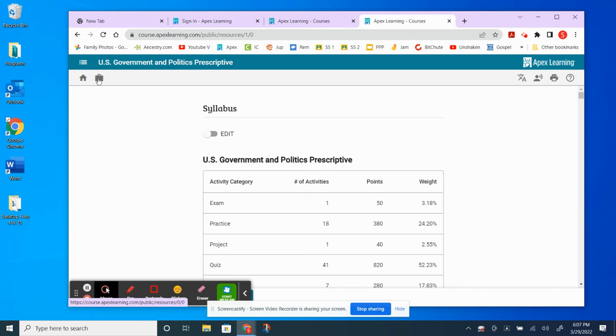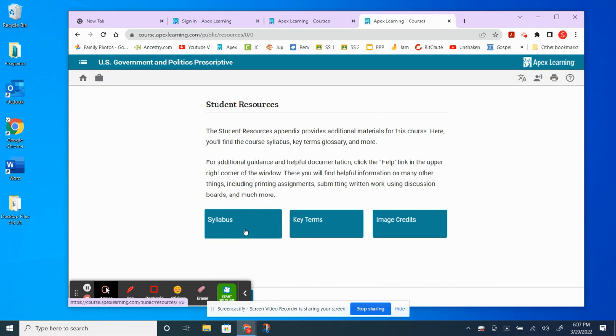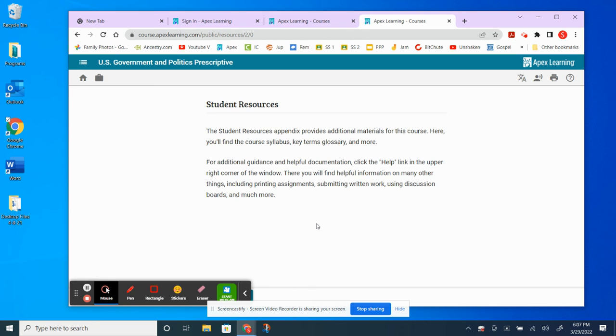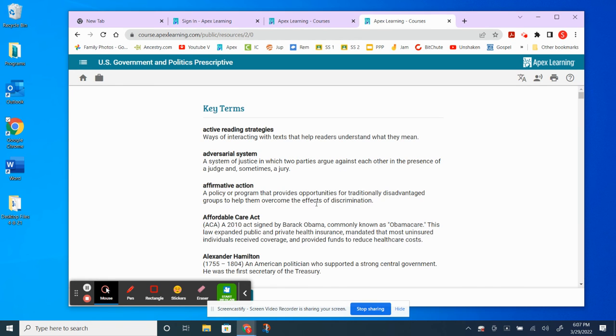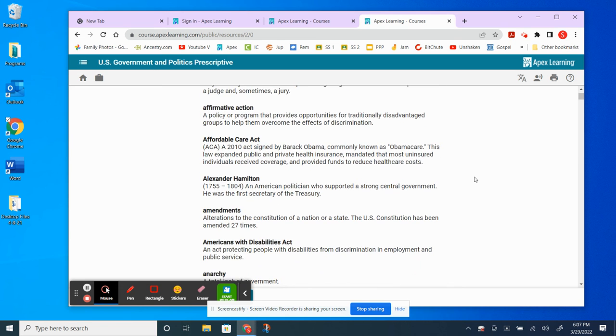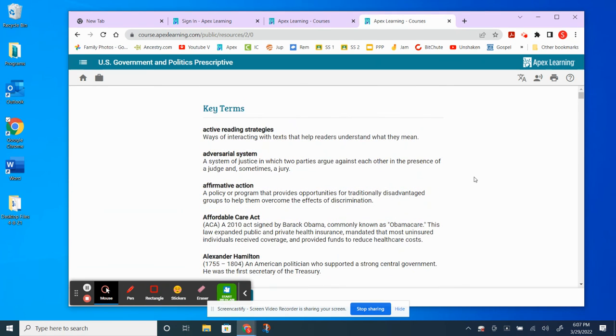You can go back to resources and you can click on the key terms. In a textbook, you would find these at the very back of the textbook. They're technically vocabulary words and they're A to Z. If you would like a copy of this because you don't have a printer or you don't want to put them on your desktop, then ask me and I will make an attempt to get them to you. But all of these words will be found somewhere in your course, and about 20% of a quiz will be about the key terms.